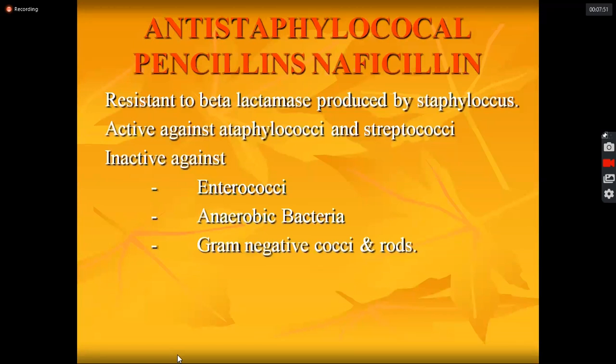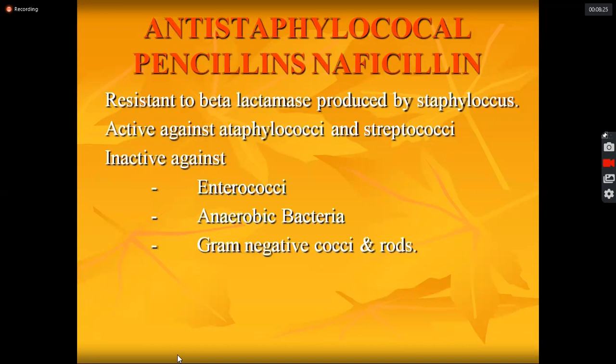If you see the classification I just mentioned, I have already given these names under the anti-staphylococcal penicillins. I would repeat once again that isoxazolyl penicillins are cloxacillin, oxacillin, and dicloxacillin. They are suitable for mild localized infections in children as they are narrow spectrum. Methicillin is no longer used because of its side effect, which is nephrotoxicity. For serious staphylococcal infection, nafcillin and cloxacillin are used.